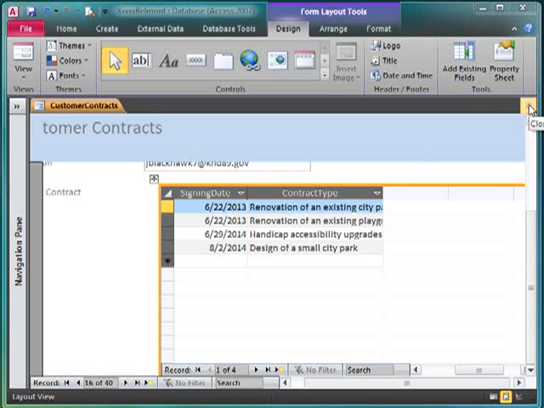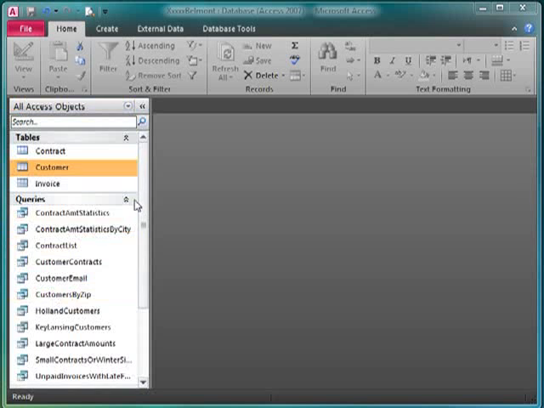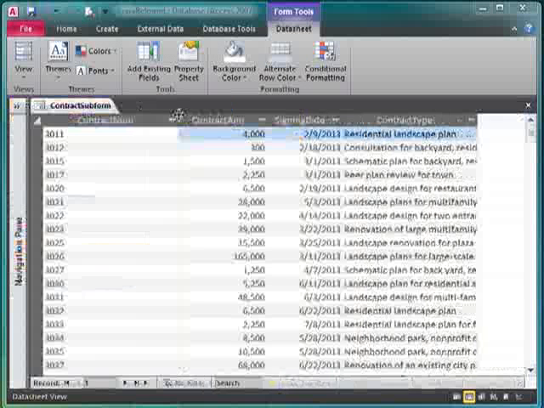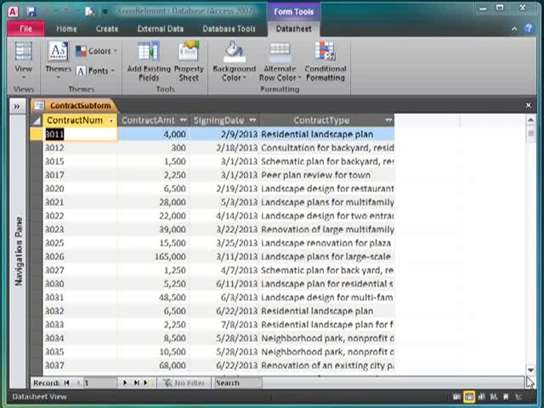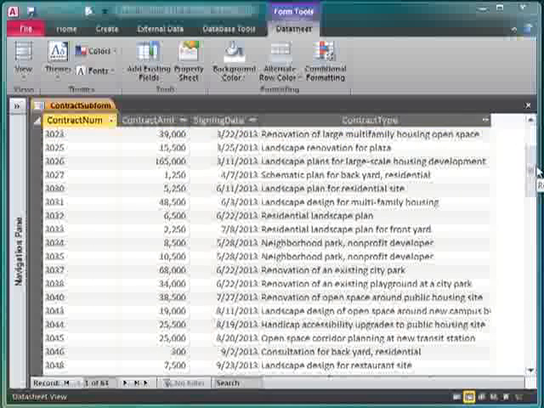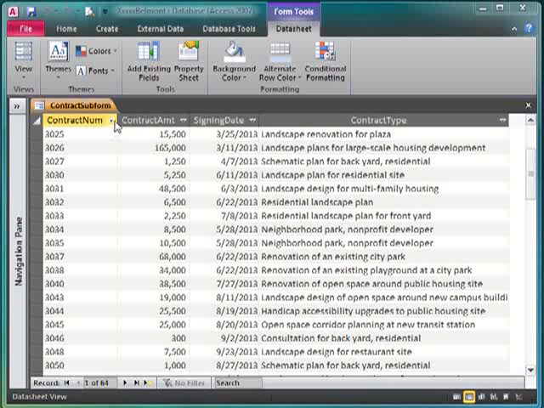So the best way to deal with this is simply to close the main form, find the subform, contract subform, and resize the columns here. And I'm resizing them one at a time. I wouldn't have to do that. I'm resizing them one at a time because of my very small screen space. You see, this is not going to work because my window is set so low.